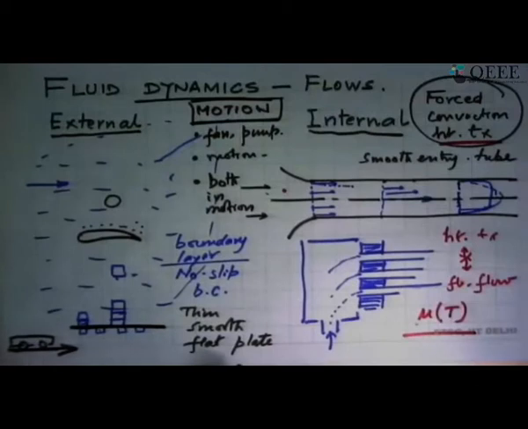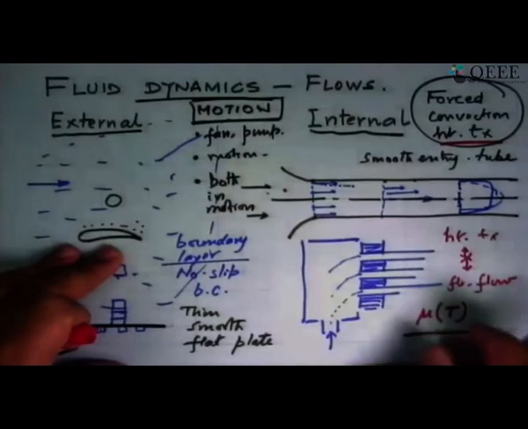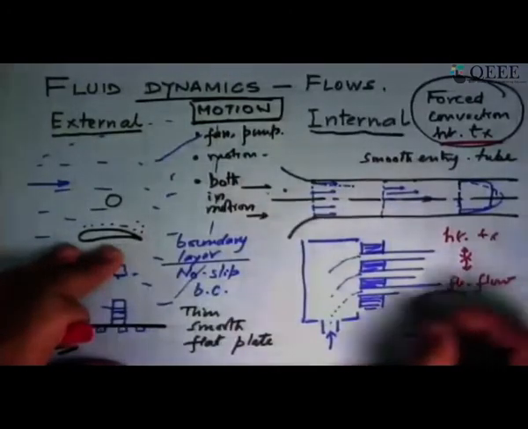This is an important complicating factor in forced convection. That heat transfer causes the fluid properties to change, whereas fluid mechanics, as you learned, was isothermal flow, so there was no question of fluid properties changing. You had a certain temperature and you evaluated all properties at that temperature and you got what you wanted. This is the additionality that has come in here: temperature dependent properties, mu of T.